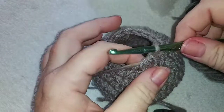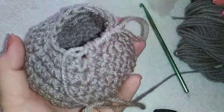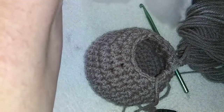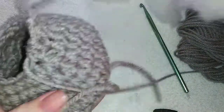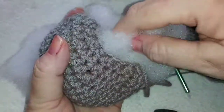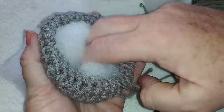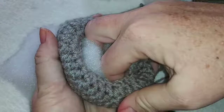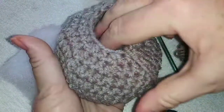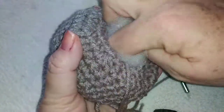Alright, now I'm going to go ahead and fill the body with the fiber fill that I have on hand, because in our next step we're going to be doing the head. Just simply fill it as best as you can. Just make sure it's not overstuffed, so when we go and walk away from it, it doesn't look like the yarn or the fiber fill is sneaking through the yarn, because we don't want that to happen. We want it to look like an actual ornament.